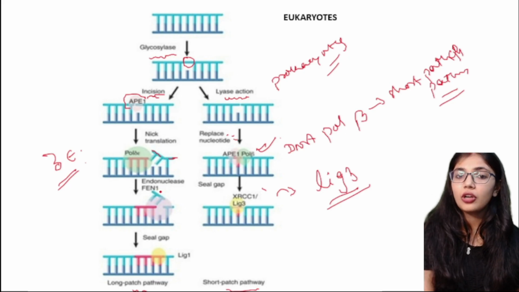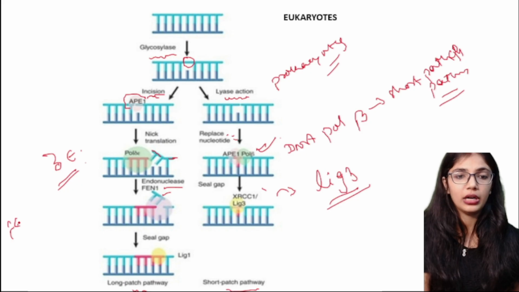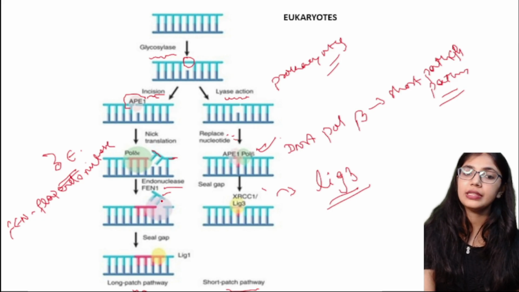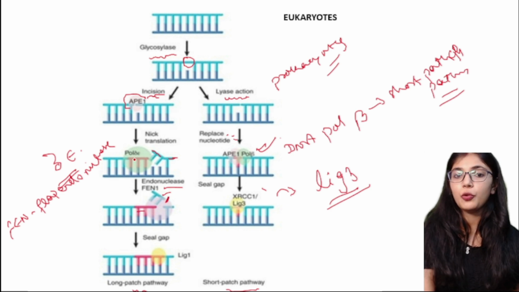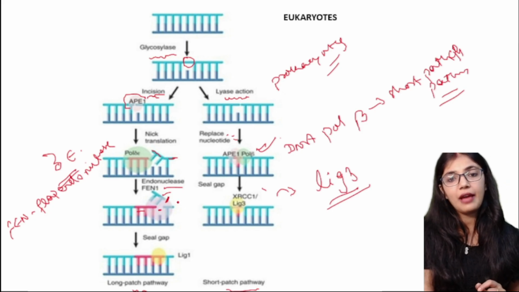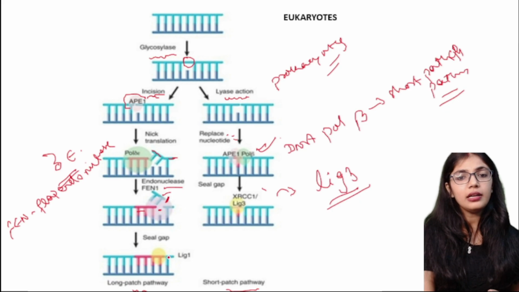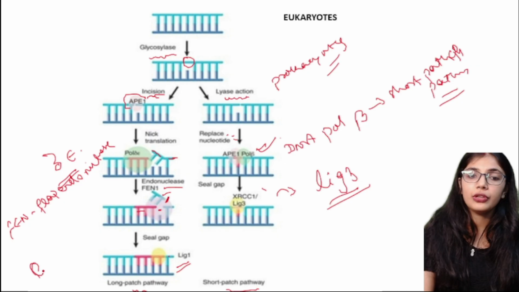Okay, next the work of FEN1. Here there is involvement of another enzyme known as FEN1, which is flap endonuclease. This flap endonuclease removes the flap. This flap needs to be removed because there is synthesis of this DNA by polymerase delta and epsilon. So after filling, this will be resealed, and the flap will be removed by FEN1 endonuclease, and here there is involvement of Lig1 for the ligation in case of eukaryotes.